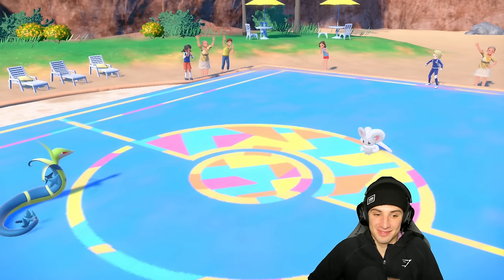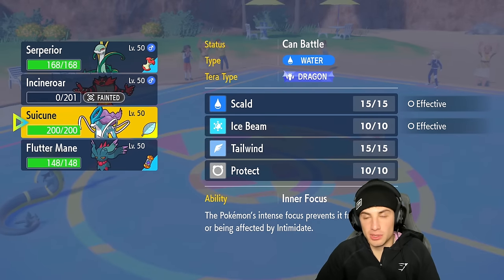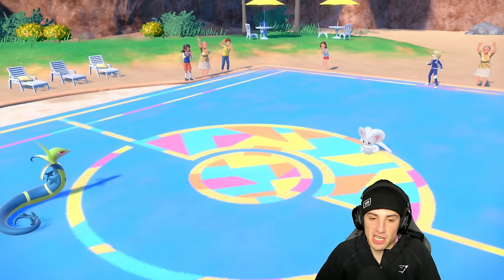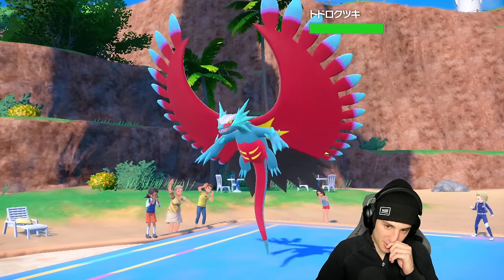I'm loving this thing. Oh my lord. And we still have Tera. From here, we could go into Suicune and just try to pop a Tailwind. I think that's our best bet, and just save Fluttermane for the back end. Everything works out perfectly. They end up going into Roaring Moon.